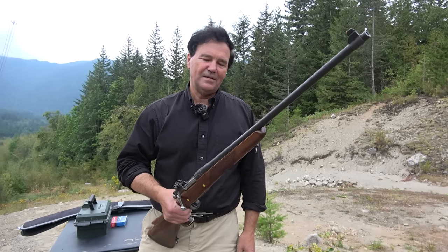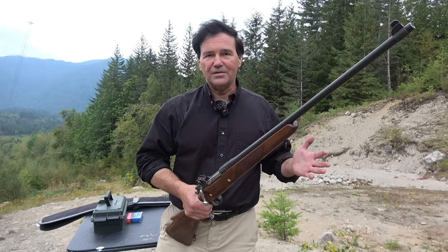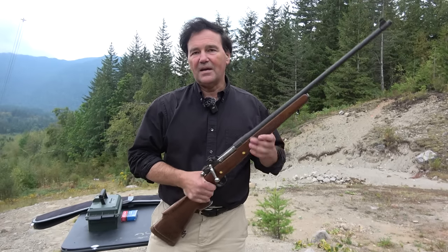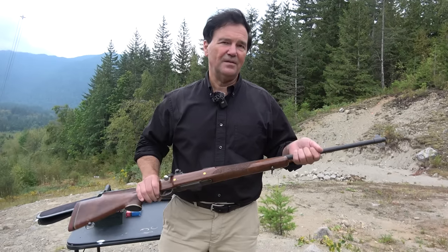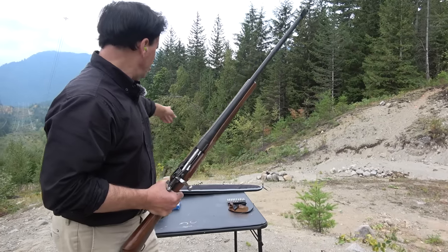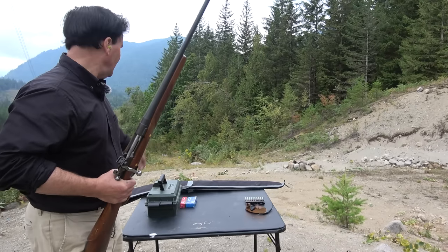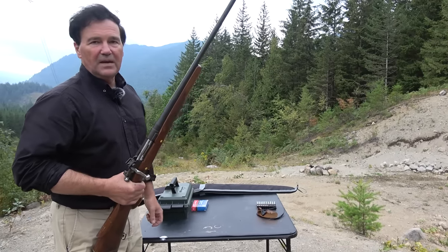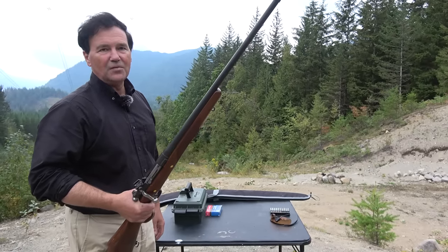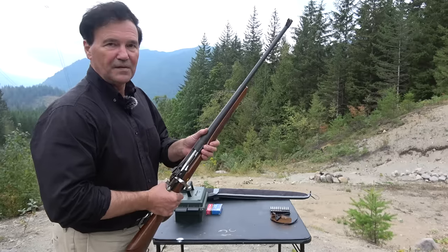For most hunting situations, unless you go out of your way to design a longer shot. But for a person that's in a tree stand or a stalking hunter, 200 yards is a long way to go. Anyway, we've got the target down there, which looks quite far away, actually. They're not very big. Anyway, a few minutes ago, I was just shooting offhand and had no trouble hitting every time. So we'll take a few shots and see how it goes this time.